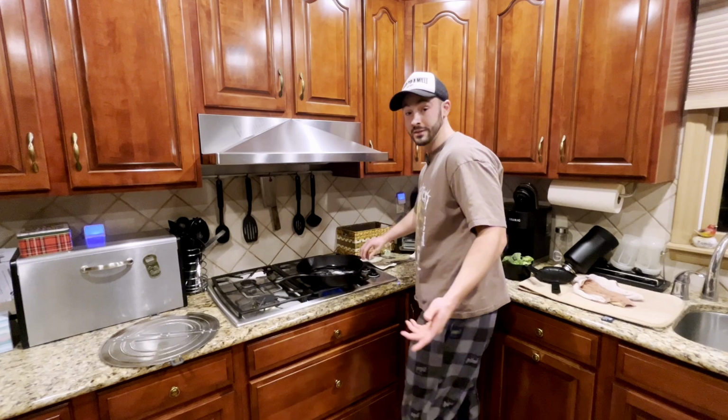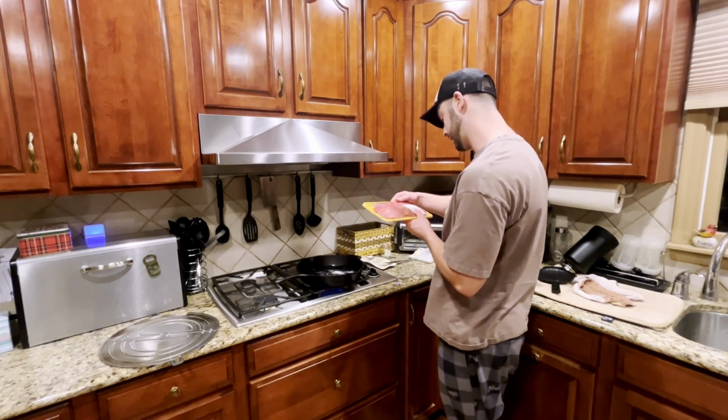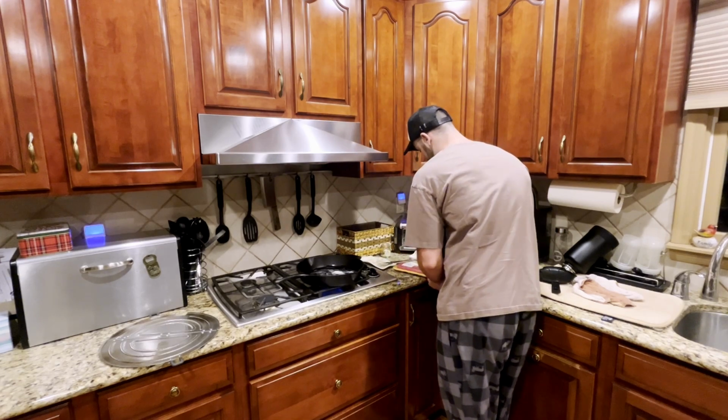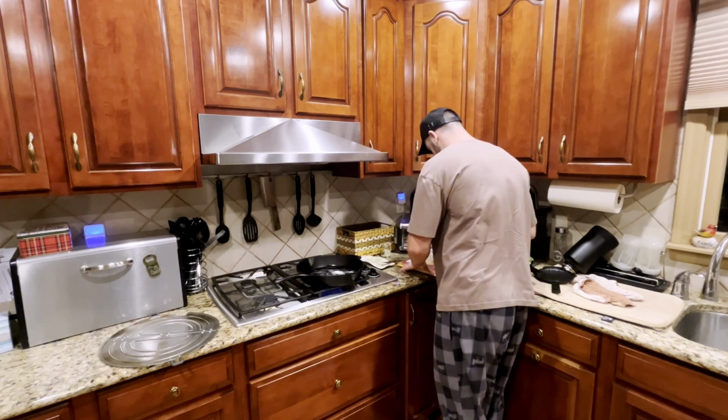So overall, this is going to be another pretty low-calorie meal because this steak is a little under a pound. It's 0.94 pounds. So I don't know the exact amount of calories. I will put that up on the screen, though.